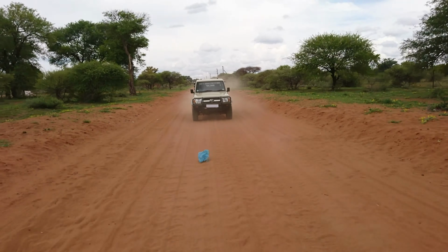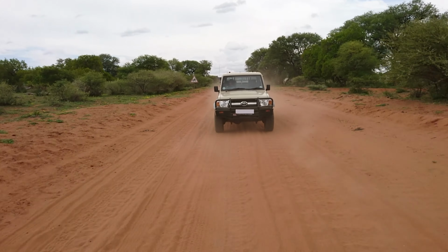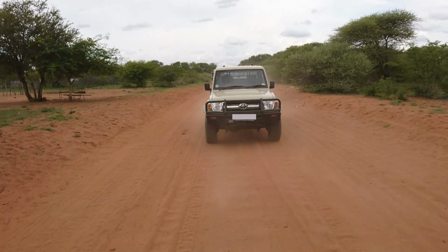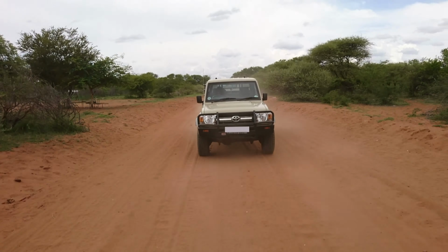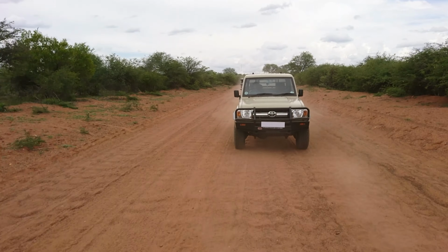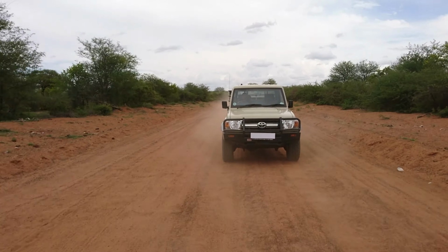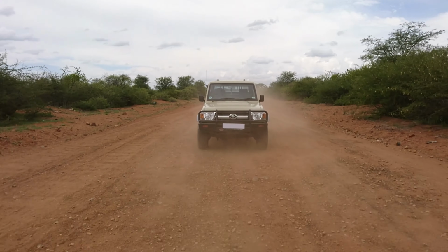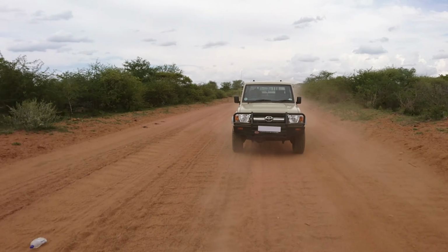For those of you who don't know what I'm talking about, independent suspension means the wheels are not linked through a bar. So if something is happening to the front left wheel, with independent suspension it would absorb the impact independently on the front left tire without affecting the right tire too much. But if it's an axle like in this car, if the right tire hits a bump, because they're connected by an axle, the left tire would get the shock too, and as a result the whole front of the car is absorbing the shock, and that gets transferred into the car.